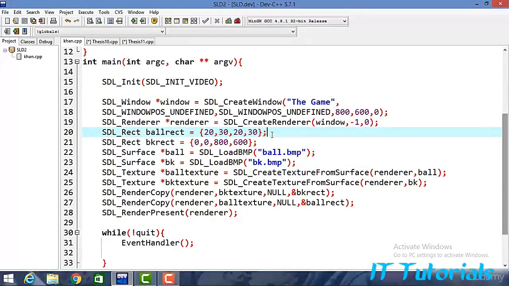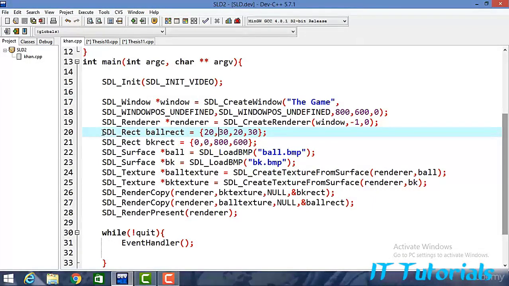Well, you guys should know when the ball is moving, it means that it will be changing its position again and again. And we know that the position of any image is determined by strrect. Basically these 2 arguments here are responsible for the position of our ball. So this position needs to be changed in every frame so that our ball image keeps on moving. So this strrect must be put in our game loop to keep the ball moving and changing its position.